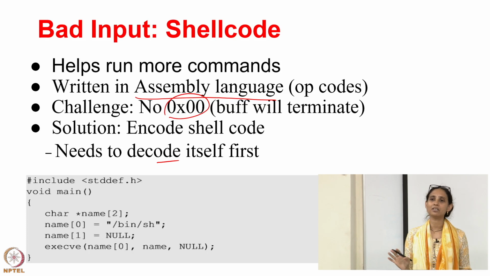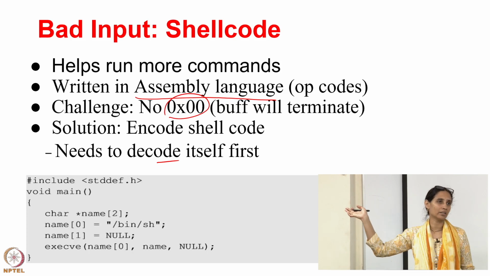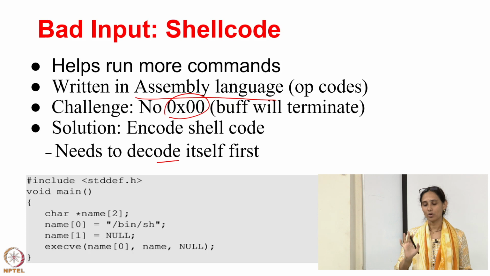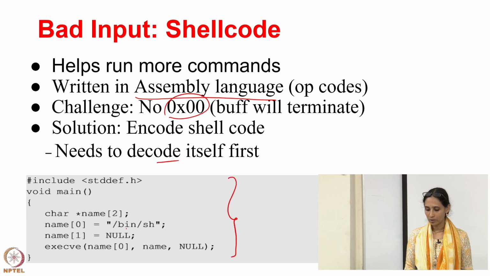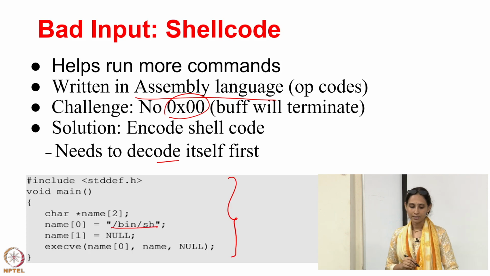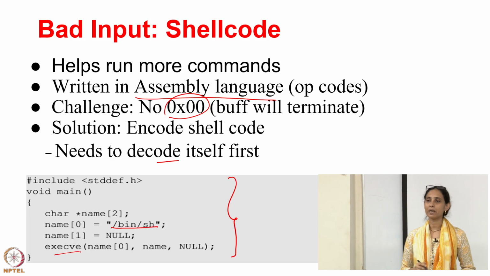But there are people who have written the shell codes already for you. They are available on the internet. You just need to download them. Okay? So this is, for example, the malicious code, an example where you invoke the bin sh through this exec thing. So this is an example of the bad file.